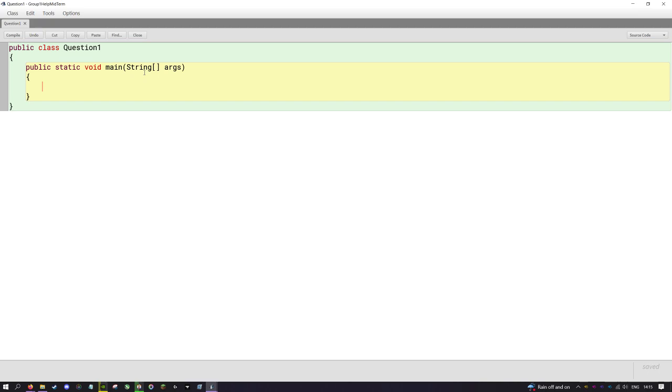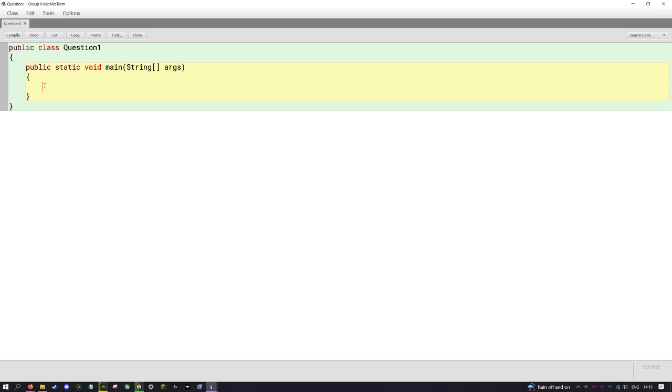I have been doing Java for 3 years in Maynooth. I did C# for a year. I still mumble public static void main String args just so I don't forget it. Public class Question1, public static void main, curly brackets. It's all the exact same. Every single question, right? Every single question. You should be able to do this in your sleep at this stage.